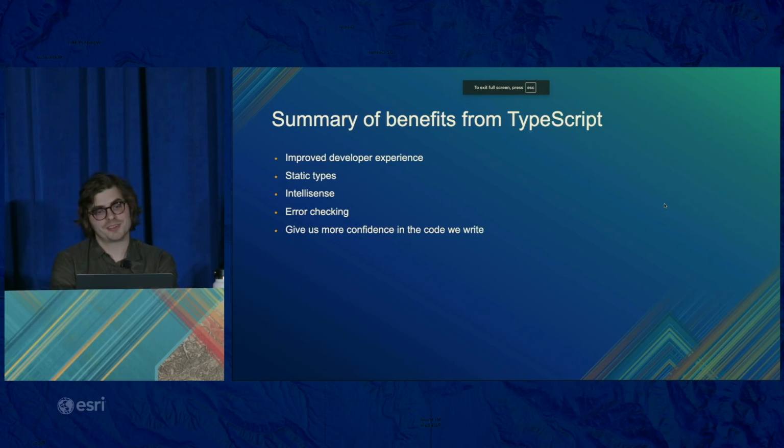So a summary of benefits from TypeScript. There's an improved developer experience because we have that contract between the types and what we provide, the functions and variables. That's through static types. We have IntelliSense, so I get all the auto-completion that I showed you. We get error checking, so if I'm missing something, it'll tell me what I'm missing. And that gives us so much more confidence in the code we write.